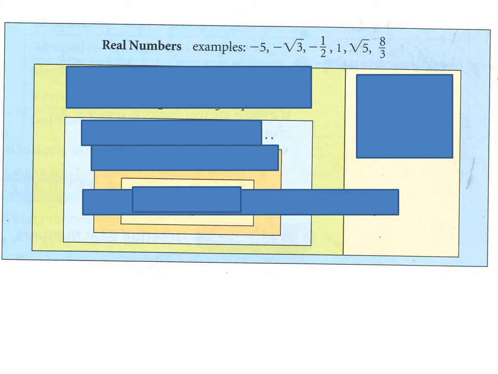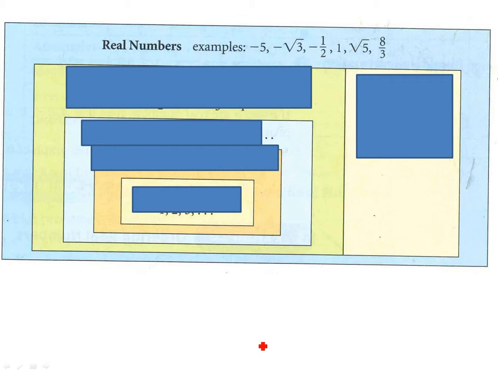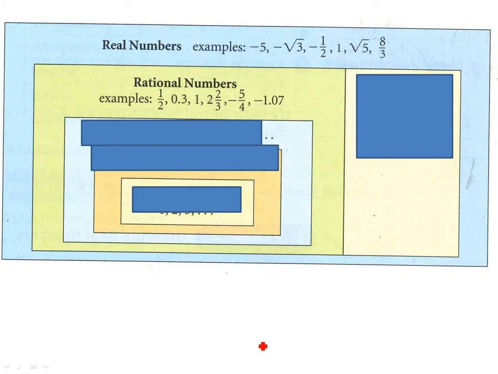We can view them as a set here. And again, this is all in your textbook, so you can read along with me. The real numbers are the set of everything. Everything that we're going to deal with so far is a real number. And inside of those, we have two different sets. We'll start by looking at the rational numbers, the most broad category. They include fractions, decimals, negatives, everything except for those decimals that don't repeat and don't stop.